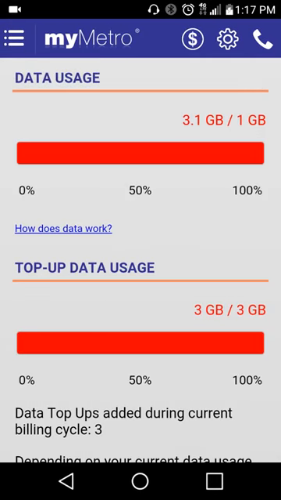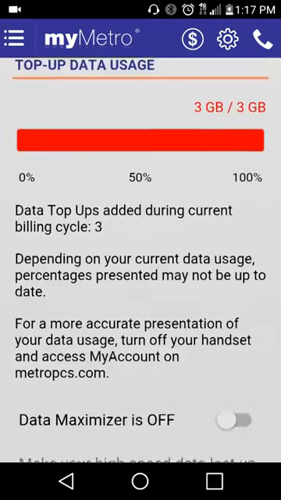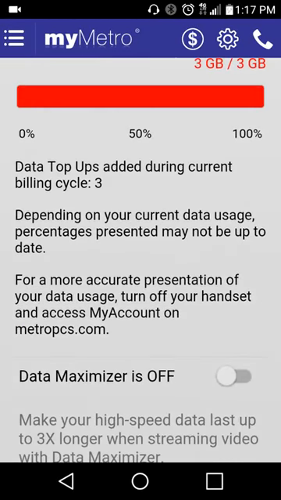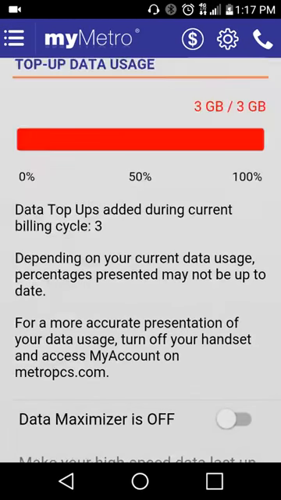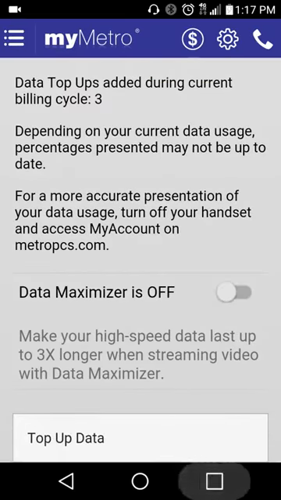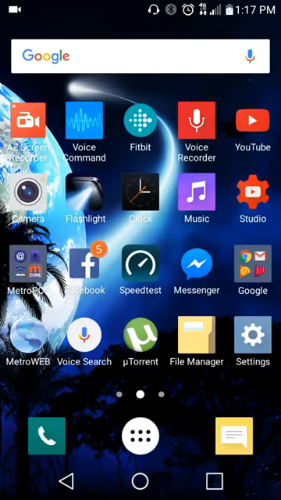I just showed you all the ping tests. I'm throttled. It sucks. All of my high speed is completely gone. So this is in real time, and this is what I'm working with. I'm going to go ahead and exit the My Metro app and show you how to do this hack. Just bear with me and follow every instruction that I tell you. The first thing you're going to do is go into your settings.